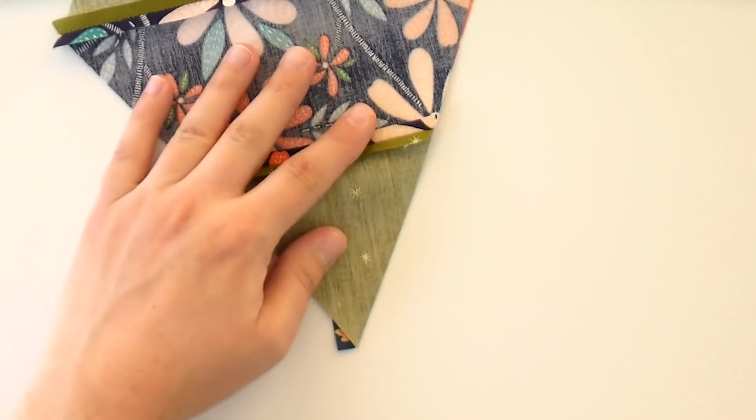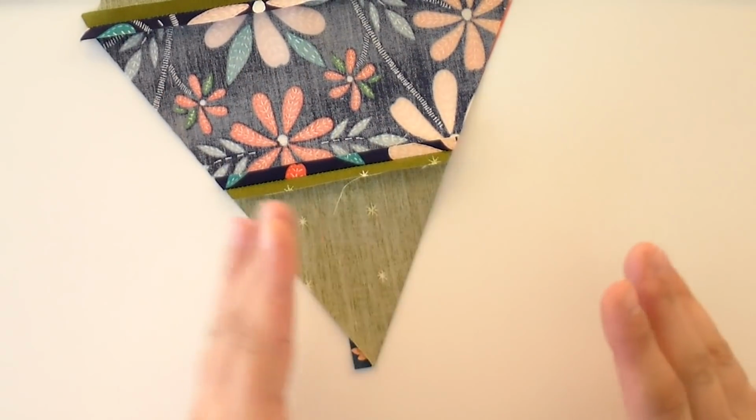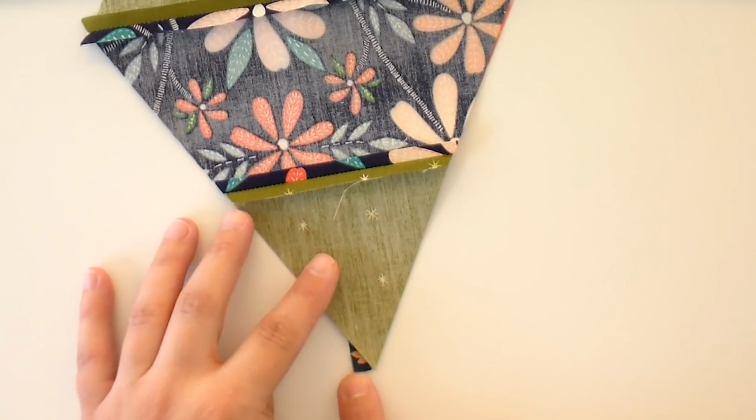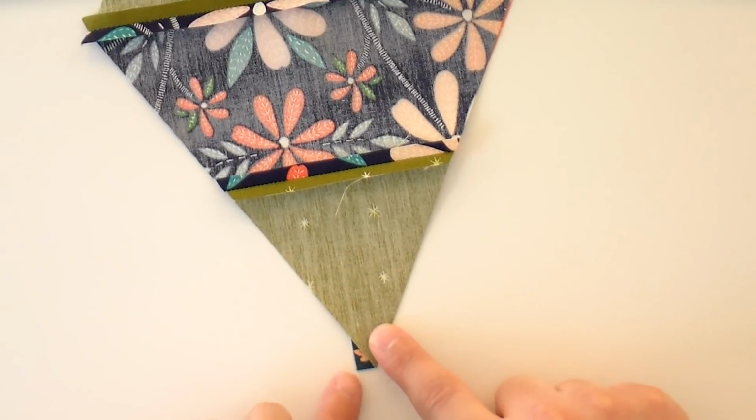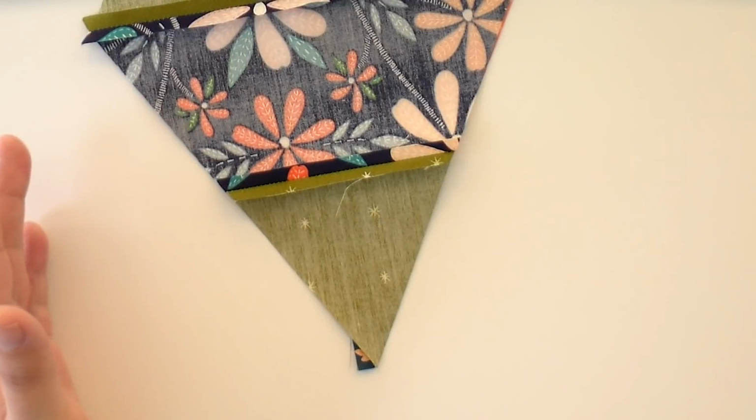So I don't even pin at this step. I just line up my points at the top and my points at the bottom as I'm sewing. And then down here, your point should be coming to the point where we measured, where that 1/4 inch seam starts. So you should be able to still see your entire 1/4 inch seam hanging off to the left or the right, depending on what side of the row you're doing, because that is going to stay in place and that will be caught up in your binding when we're all done.